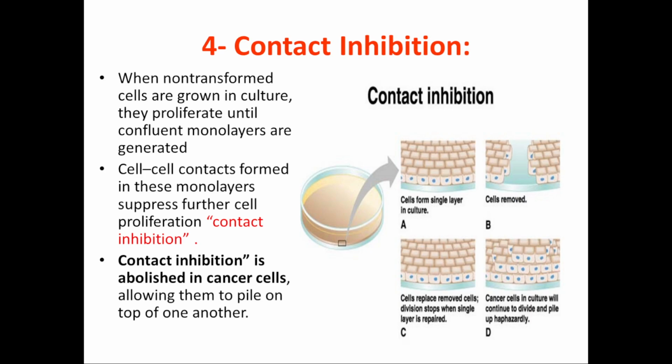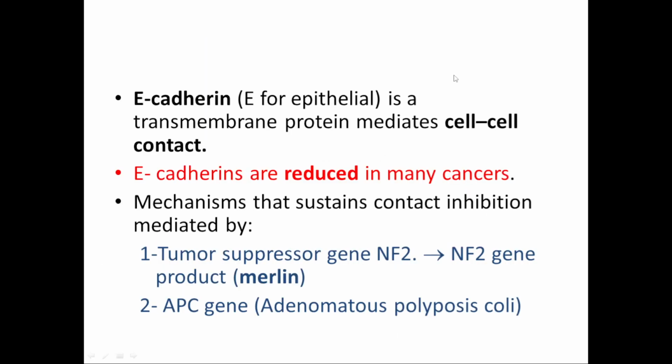Contact inhibition, which we will talk about now: under normal conditions, anywhere in cell culture, usually there is one layer of cells and the proliferation stops. This is called contact inhibition. This contact inhibition is lost in tumor cells. In tumor cells there is a pile-up of cells. They do not stop by contact inhibition. The contact inhibition is importantly contributed by what we call E-cadherin.